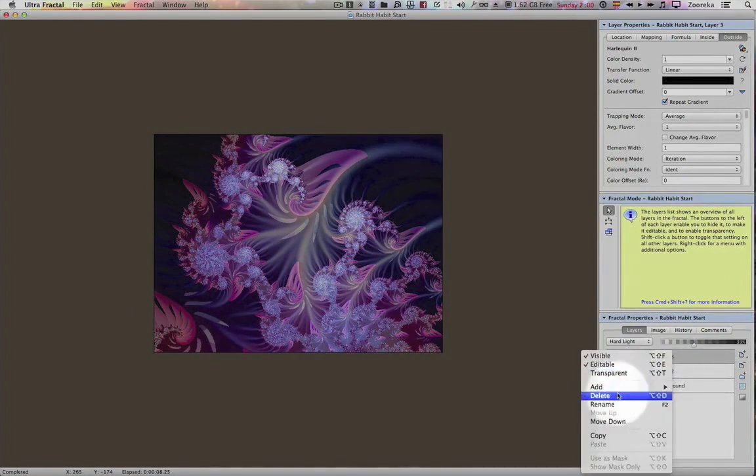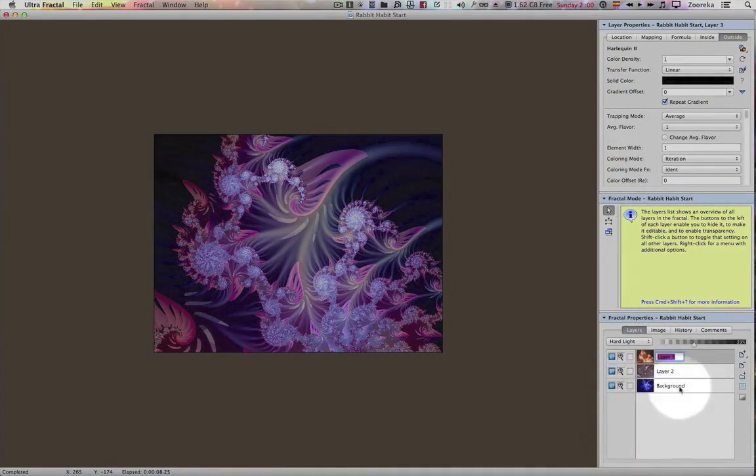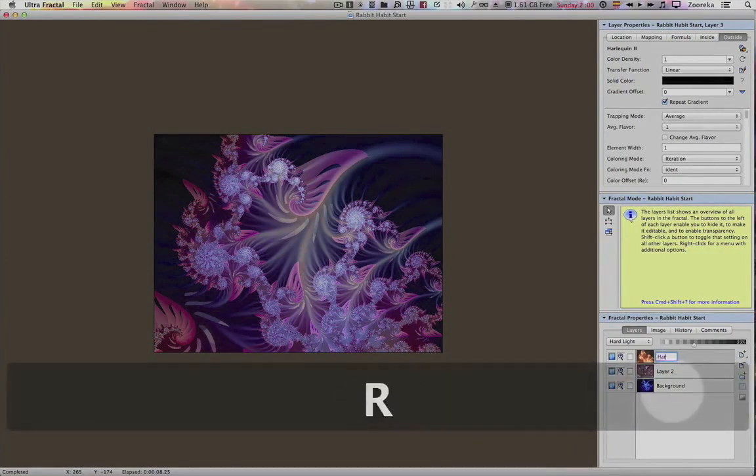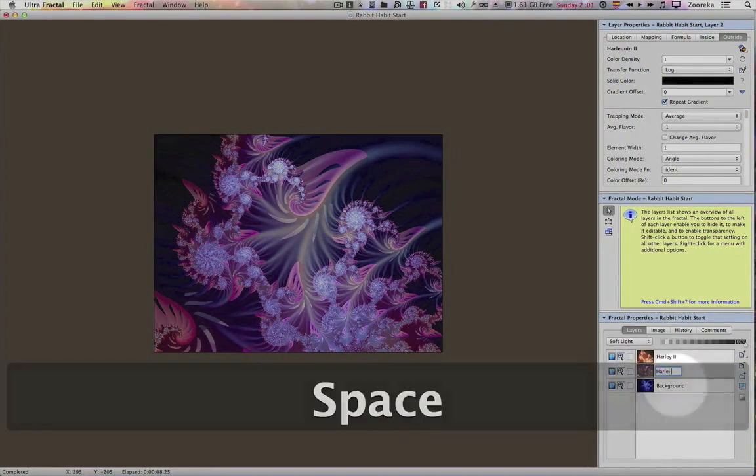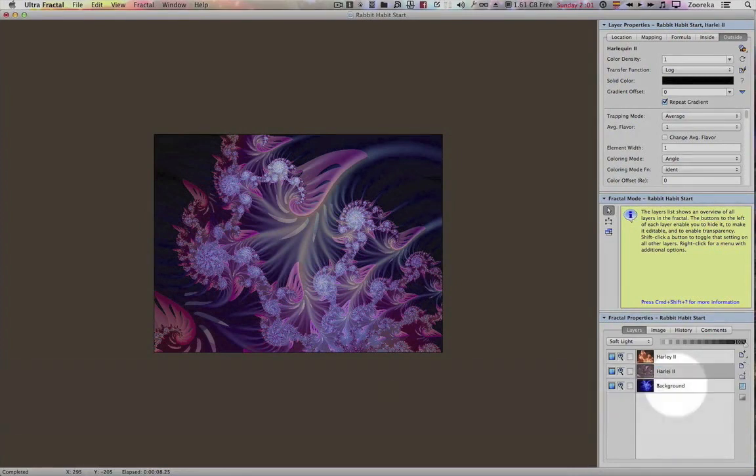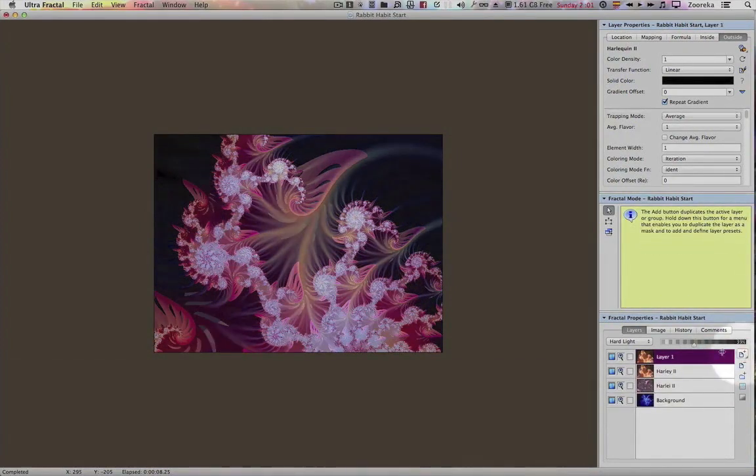Let's just go ahead and rename them first of all. This one's a Harlequin, so this is Harley 2. What did this do basically? This just added this kind of nice coloring to it. So it'll be a coloring there, as will the layer below it, which is also Harley 2. Okay, so let's add a new layer.